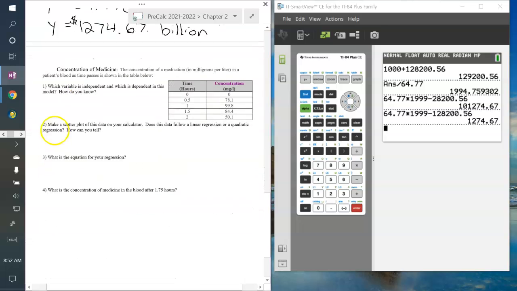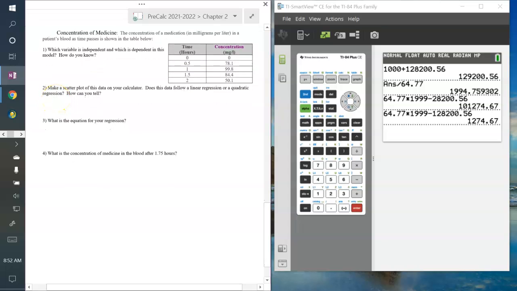All right. Our next example comes from the field of medicine. It has to do with the concentration of medicine in a patient's bloodstream. So we have information on time after they have received the medicine and the concentration in their bloodstream in milligrams per liter. So which variable is independent and thus goes in L1? Well, you control when you take the measurements, so that is time. And then your dependent variable is going to be the concentration.